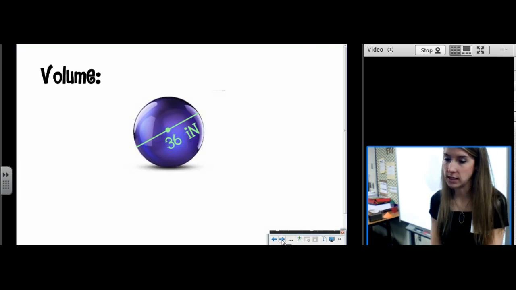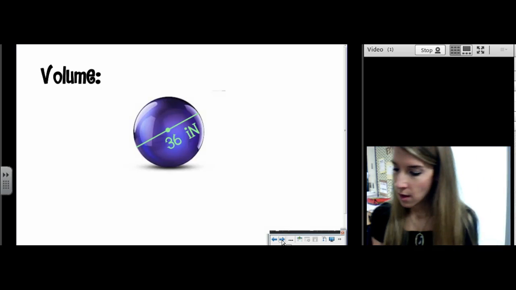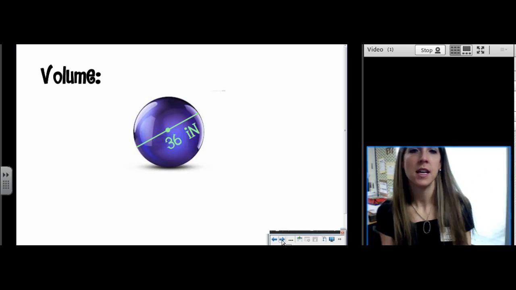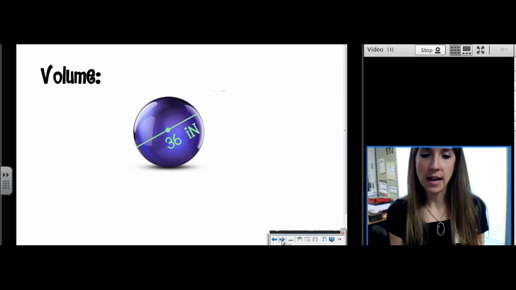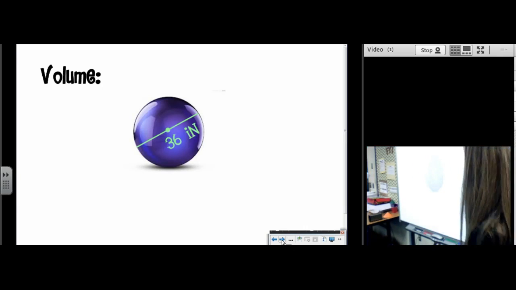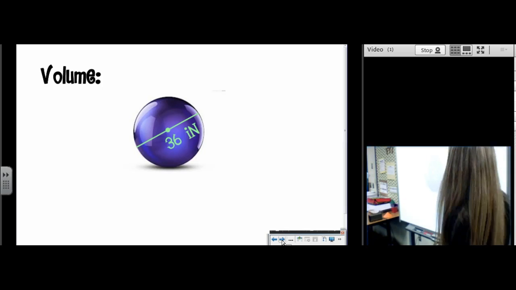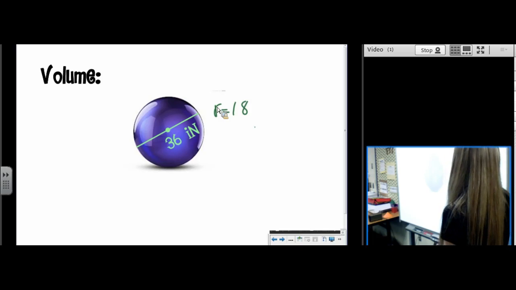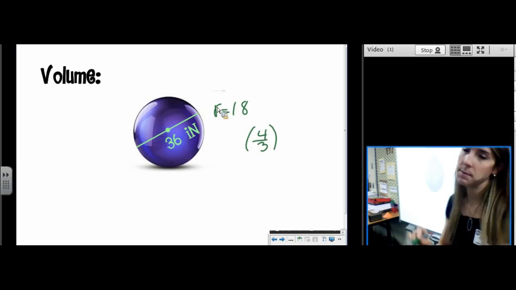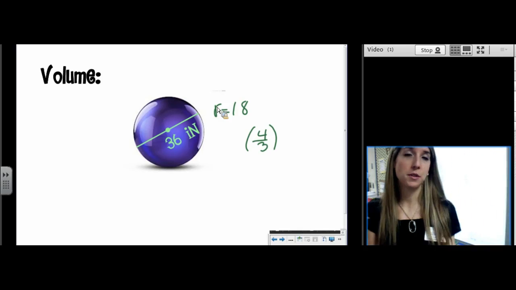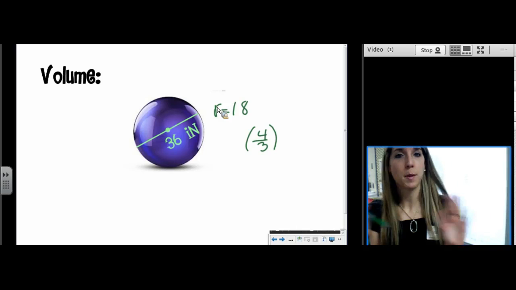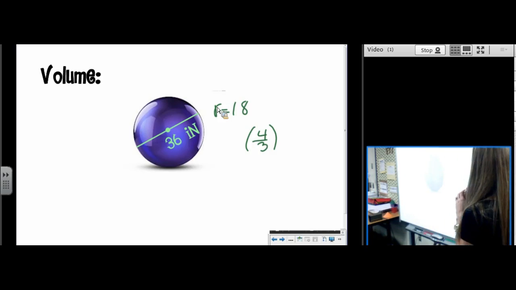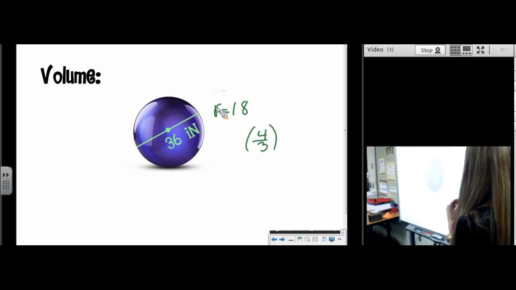Okay, then we moved on to spheres. Find the volume of the sphere. Of course, we cannot use 36 in our formula. We need to use a radius, never a diameter in our formula. So we're going to divide that by 2. And then it is a simple plug and chug. 4/3. Make sure you're putting that in parentheses. If you choose not to use parentheses, you would multiply by 4. And then divide it by 3. Don't just type it in there without parentheses or pressing enter in between.